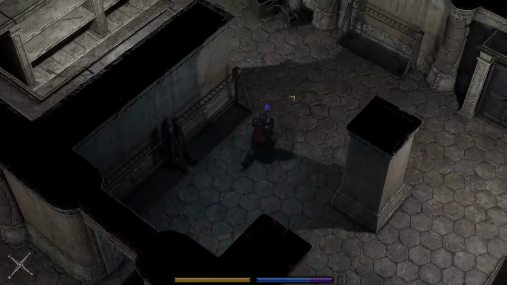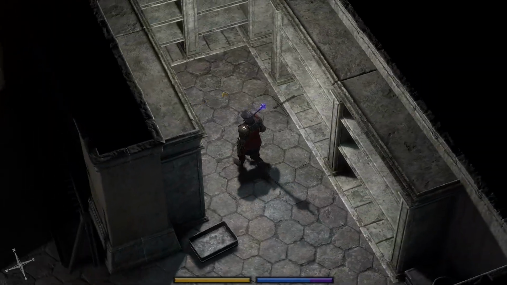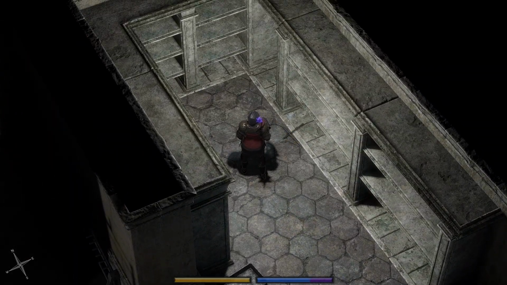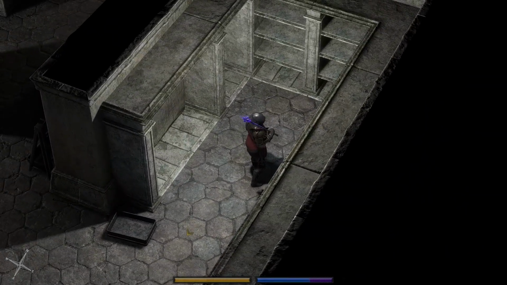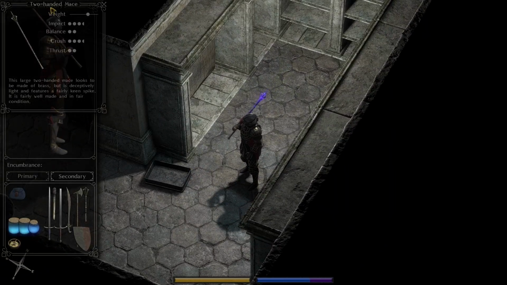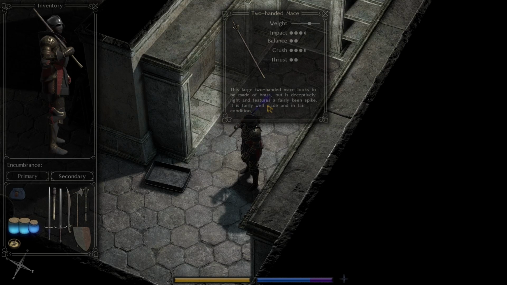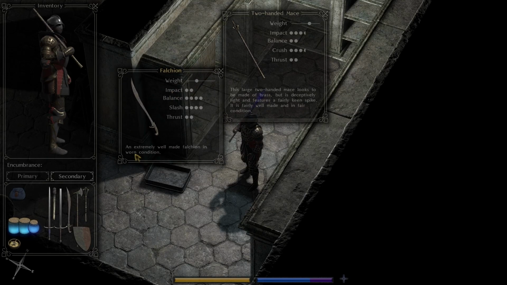The orb, when you select it, you can use it on any piece of equipment that has a condition, and it will improve the condition. It will not change how good the thing was when it was made. So for example, if we take a look at this two-handed mace I'm using, it was fairly well made and it's in fair condition. I wouldn't use it on this because you want to have something that's excellent and then you make it flawless.